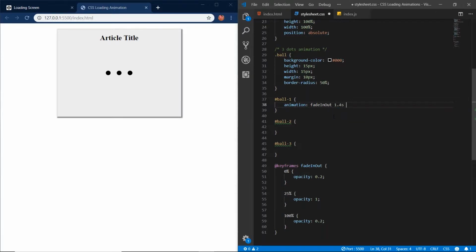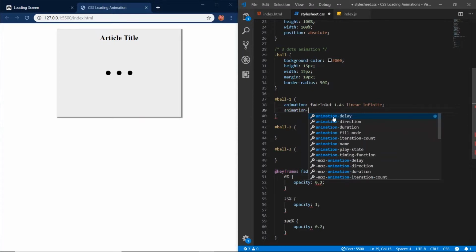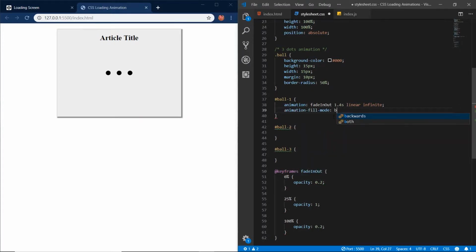And then we're going to want it linear, so we want it the same speed from beginning to start. And we want it infinite. And then the next thing we want to use is something called animation fill mode, which is we want to use both. So we want the animation to stay the same when it's going in the forwards and backwards.